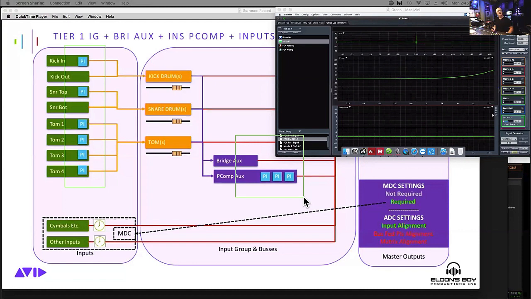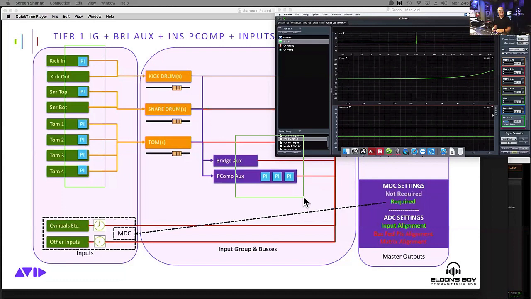Good to go. Gear, have you got another question, or did you just leave your hand up? No, I took it down and put it up again. Right. And you were on the spot there, the bridge auxiliary. Can you elaborate a bit about the purpose of that? As you're going to see here, it's so that we can get uncompressed and compressed signals to the effects processor. But there is no effects processor. Well, if you'll let me get to the next slide, I will show it. I'm trying to ease you into this, Gear.